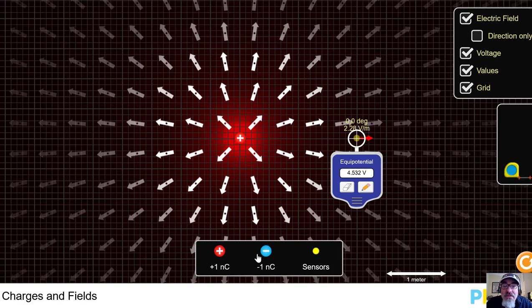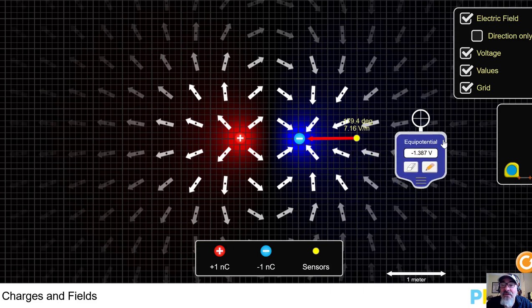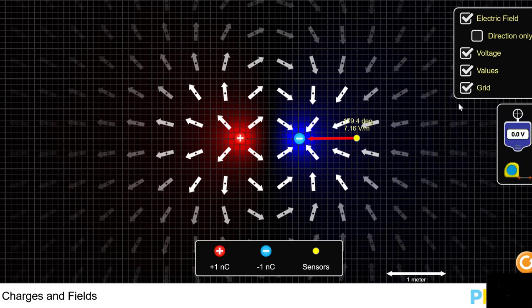Okay, so pretty cool. You can take another charge, put it up here, add more charges if you want to. This is actually a dipole then, positive charge, negative charge. If I want to, I can take the meter, move it back here. If I don't want to see the value, I can unselect this. Right now I'm at 179.4 degrees, so if I wanted it to really be down here at -180, I'd have to move the sensor down a little bit. So you have to play around with it.